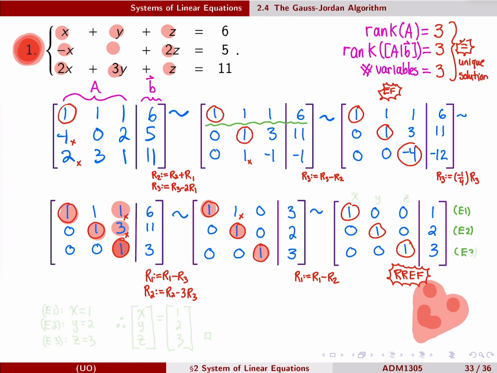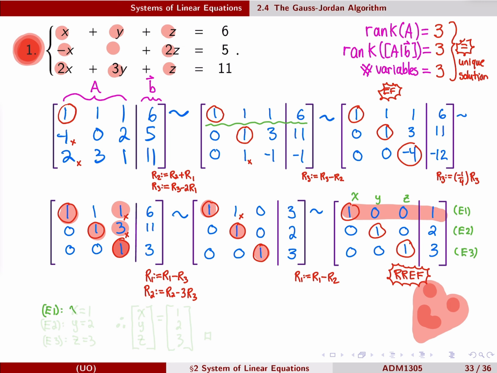So remember at the end, what I like to do, I like to label my rows as equations. I also like to write the variables in their respective coefficient columns to really help you read what's going on. So when I look at the first equation, you need to be very comfortable with this. Reading a row or an equation, it's the same thing.